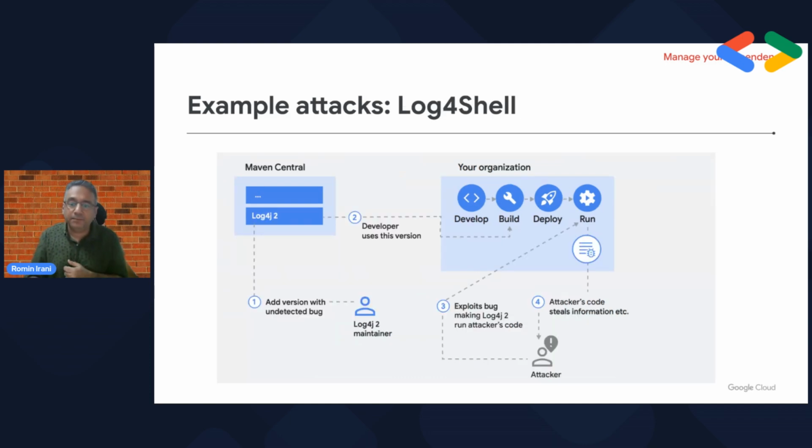The second kind of attack involved the well-known Java logging library called log4j. This is a very different kind of problem. Let's say log4j is currently at version 3 of its software. I'm just giving an example. There was an older version also available in the repository, version 2, let's say. It was used by a lot of companies and organizations, but later on a bug, or basically a vulnerability, was found in version 2 of the software.